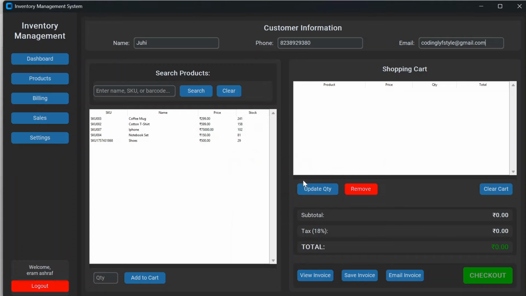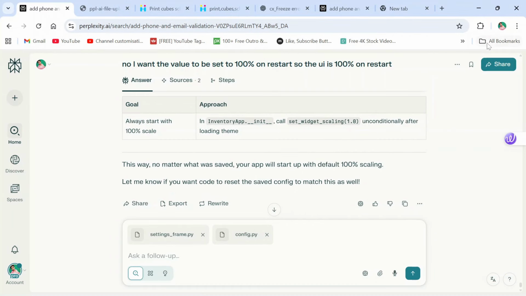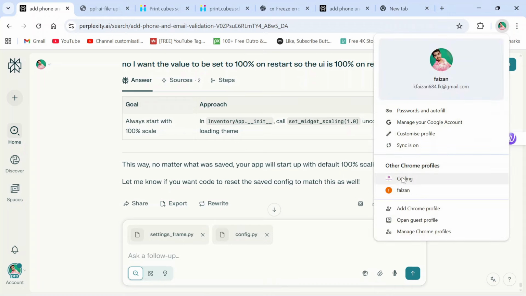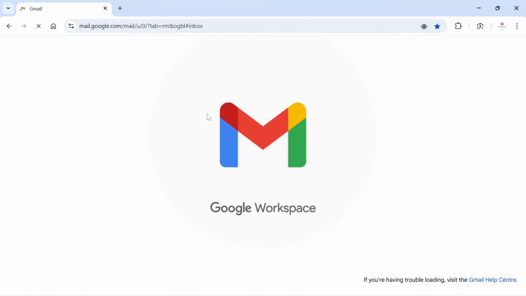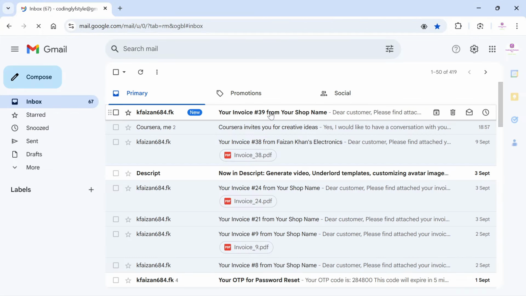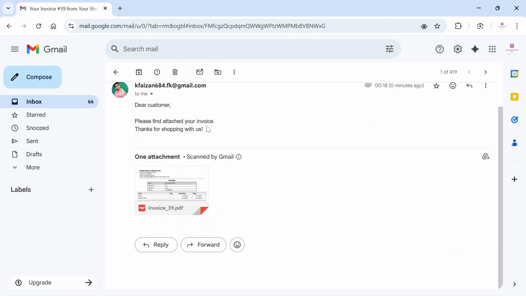Let me quickly open that Gmail to show you. So you can see, dear customer, find attached your invoice. Thanks for shopping with us, and this is the PDF.